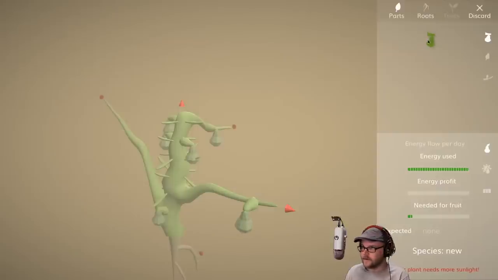There's no energy profit. So let's put some leaves on here to get some energy.